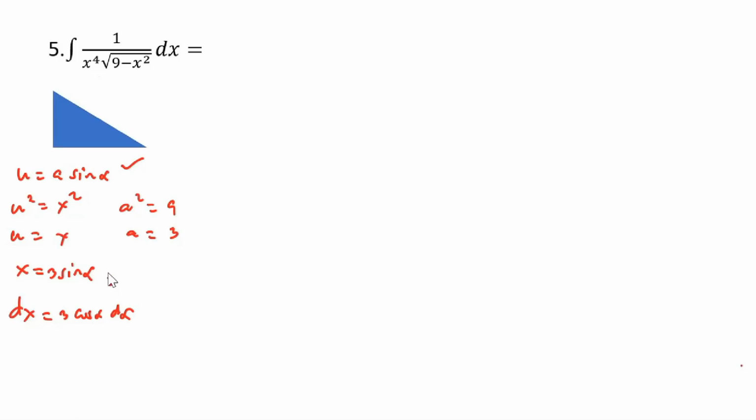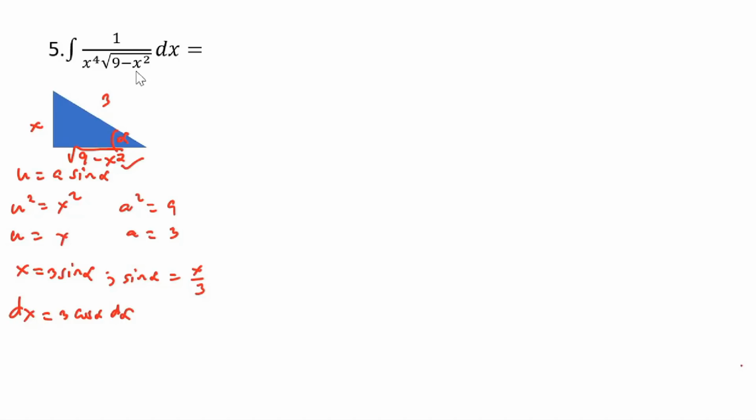So from here, we can also define our sine alpha. So sine alpha now becomes x over 3. If I'm going to write the given in our right triangle, if this is our alpha, sine alpha means opposite over hypotenuse. So the opposite side is x and the hypotenuse now is 3. Solving now for the third side using the Pythagorean formula, we can write now the square root of 9 minus x squared.